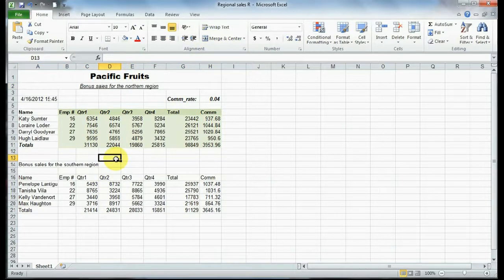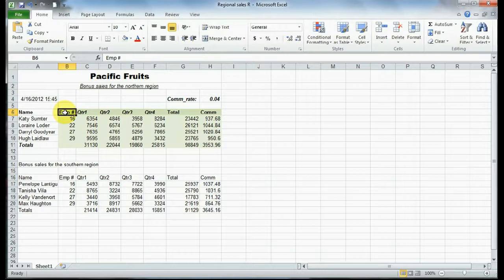Let's look at some other alignment options I have that are also in the same area that the merge and center tool was, the alignment group up here in my ribbon. This controls the positioning of your data within the cell. So whether it's lining up to the left side of the cell, the right, the top, or the bottom, all that can be controlled with these 6 icons in my alignment group. So let me show you how we can change that with maybe some of the data here in my headers.